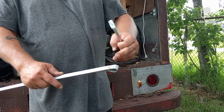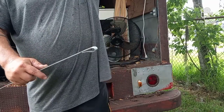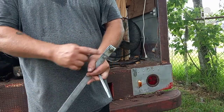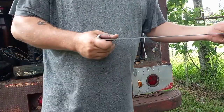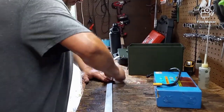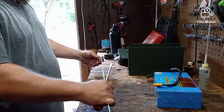Before I slide this on, I'm going to wrap some electrical tape, two winds around, so that there's plastic rubber between the metal that it's clipping onto and this metal. And we're going to go back inside, and I'm just going to use a screwdriver to pry that back up and make it flat just like that set. And I'm just going to take a screwdriver. And this stuff is a quarter of an inch thick, but it's really not that difficult to work with.